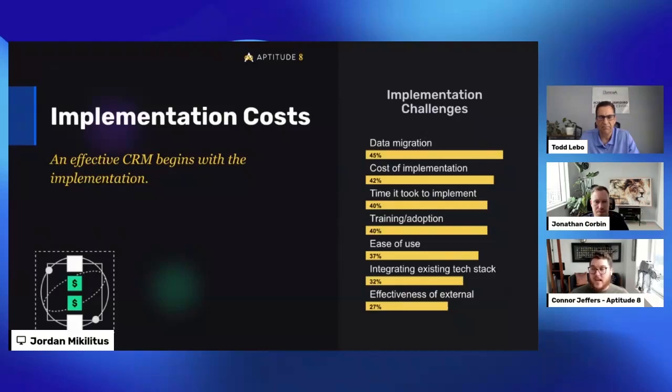But the important thing, if you're looking at this kind of a solution, is if you're really early and you don't have a concrete process, so if you're an early growing organization and you're just trying to figure out how you can organize some of this stuff, you can get up and running on something like HubSpot very quickly and lean into HubSpot's out of the box way of doing things, which would allow you to create and manage a best practice process for where you're at.